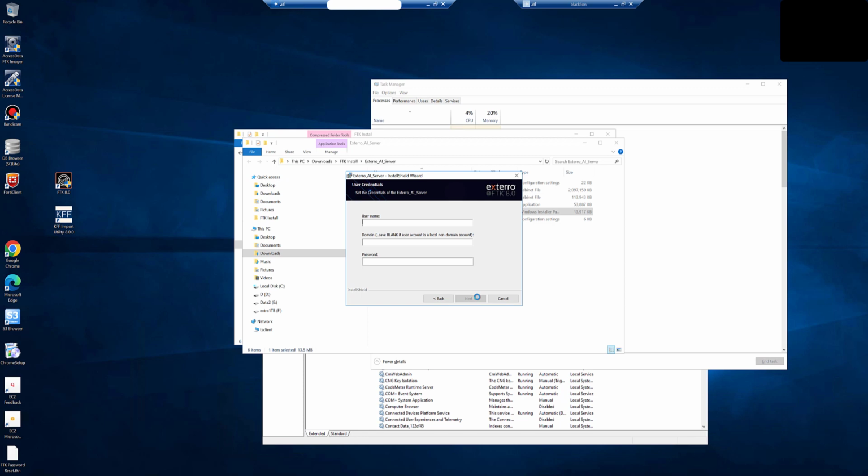Once again, log in with your username, domain, and password. This again gives access to the system to allow for efficient running and successful processing.